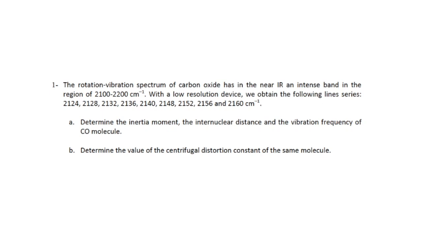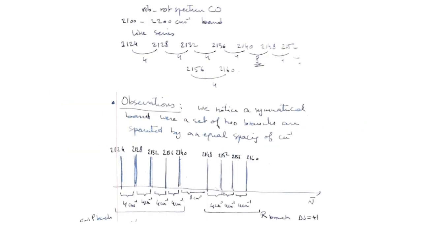So first of all, let's draw the situation. Basically, we can notice very easily that if you draw these spectral lines, not to scale, but with numbers, and you calculate the difference between them, the spacings are constant, equal to 4, and there is this middle gap which is basically equal to 8. So this is characteristic of the vibration-rotation spectrum with the two branches, the R and P branch. This is something you know from the course.